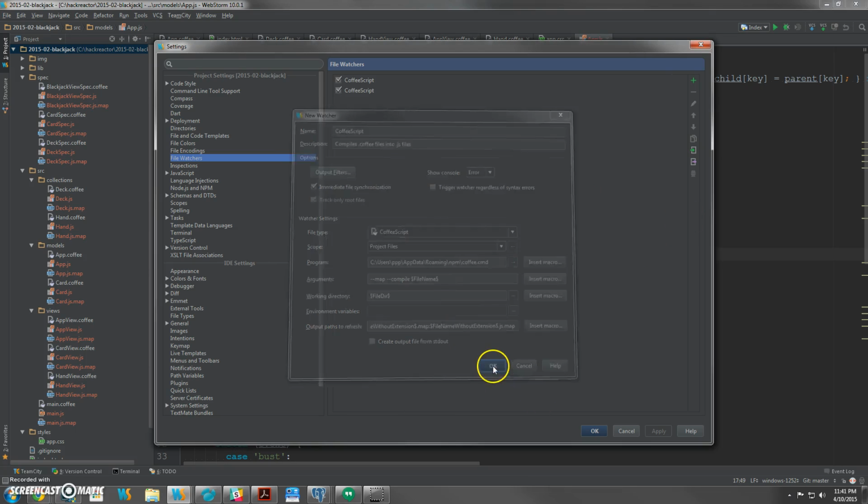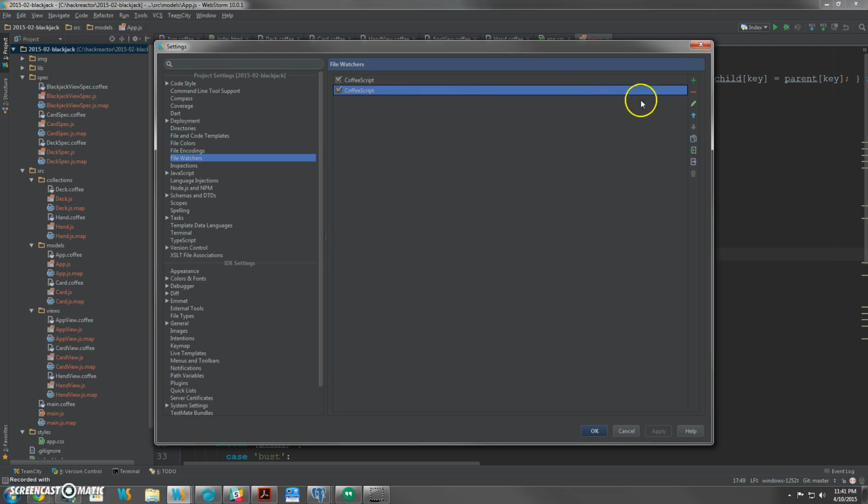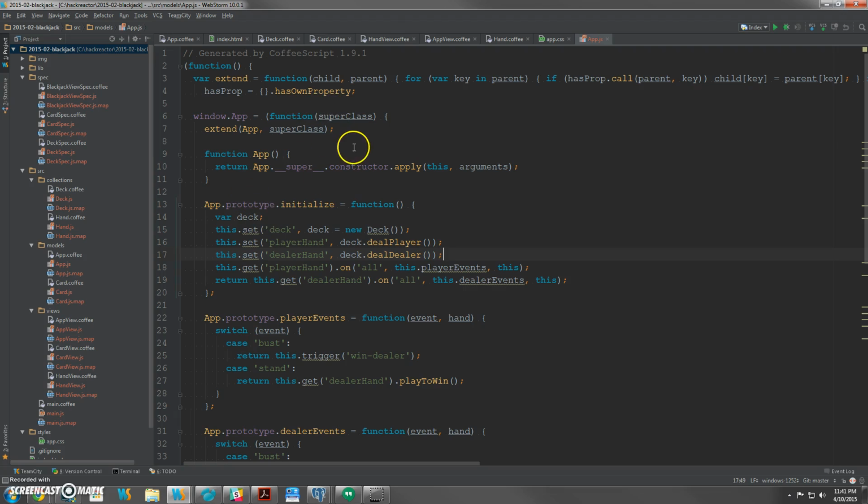And then once you go ahead and press OK, notice it's been added twice, but that's fine. I can just remove one of these and then press OK. What this means is, now if you see, all my folders have a CoffeeScript file and a JS file. One is right below the other, and any changes made to one are automatically done to the second one.